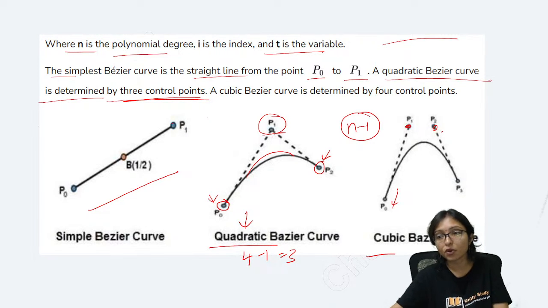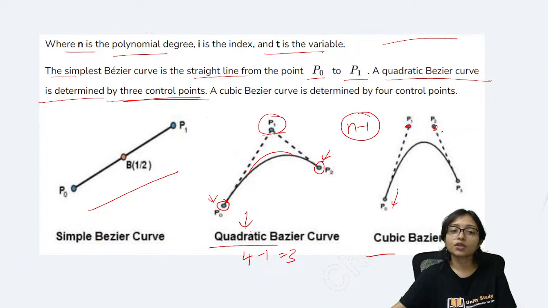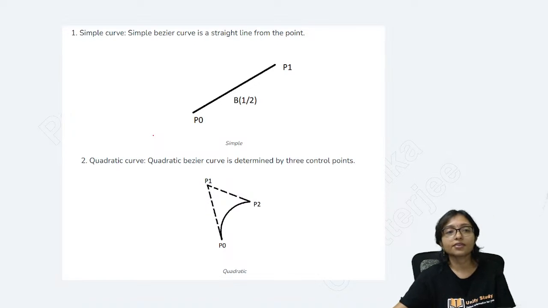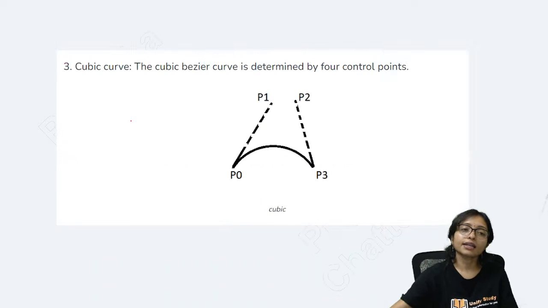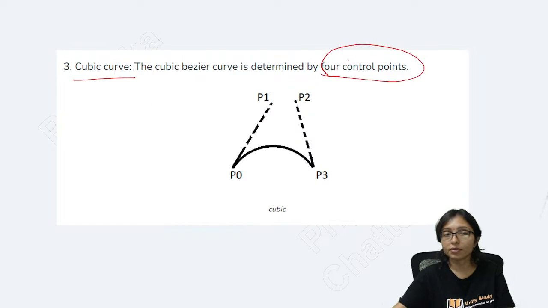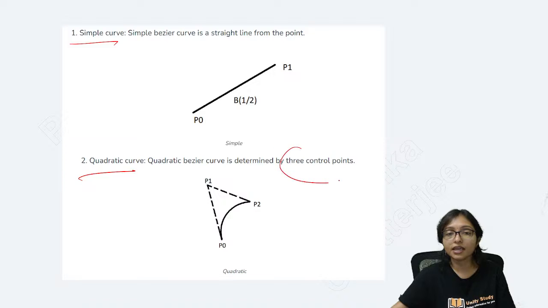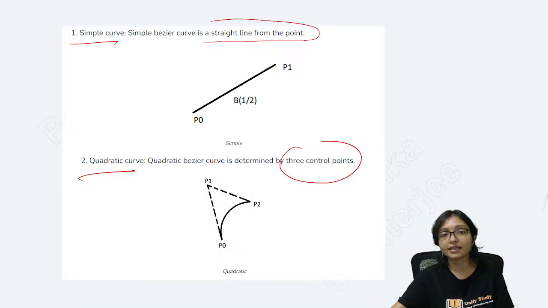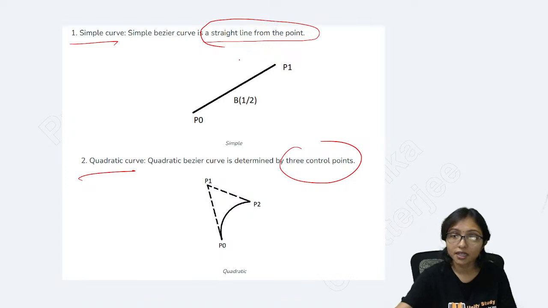How many control points will there be? That is coming totally. Quadratic means 3. Cubic means 4. Simple curve, this is the simple one. This is the main concept here in the quadratic curve. Simple curve, quadratic curve, and this is the cubic curve. Three types of curve are there. The cubic curve has 4 control points. Remember here, this is the 3 control points. And here it is just forming a straight line. That's why it is called the simple curve.